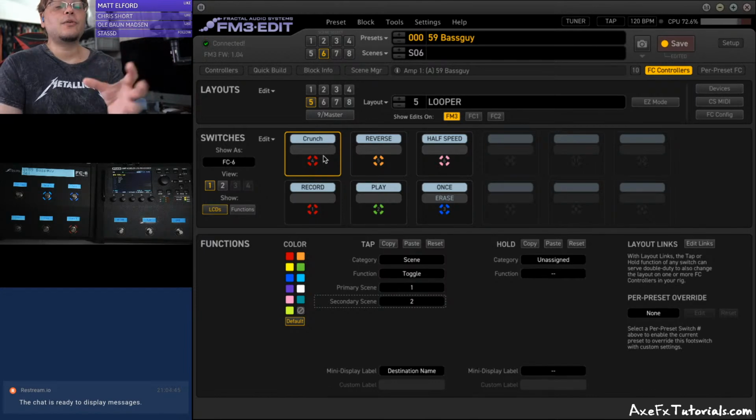Putting a couple of scenes or preset changes, whatever you do, in the looper area can really speed up this process, especially for solo or duo players, which is what I do a lot.